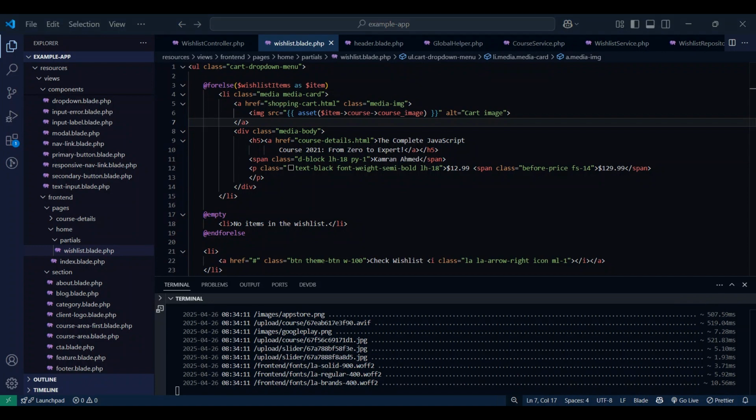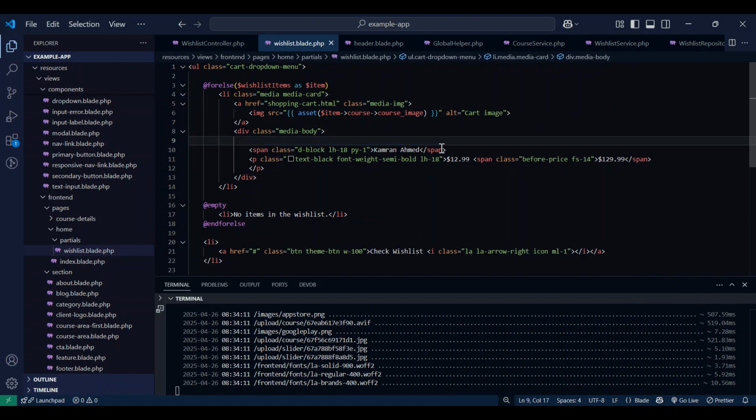Because of that, a lot of parts I will be creating here. Also the course name data. Here we just remove this, and this is our actual course name. Okay, got it. And after that, this is the username, actually the course username.